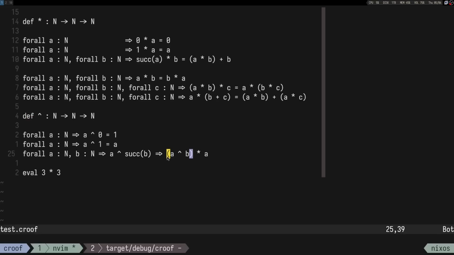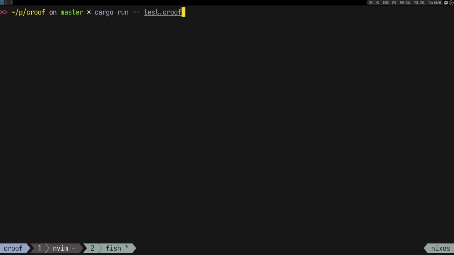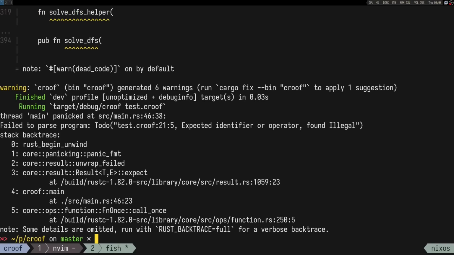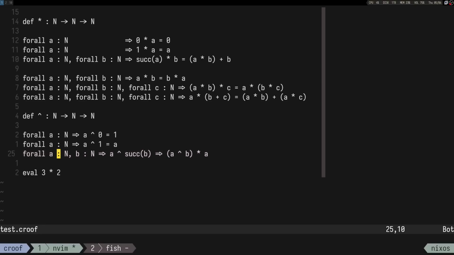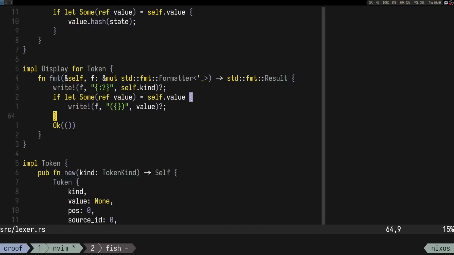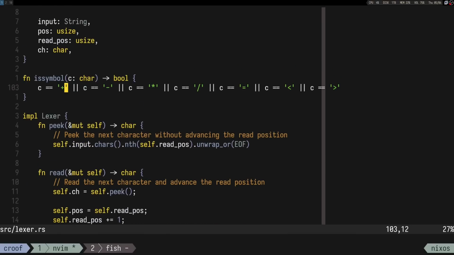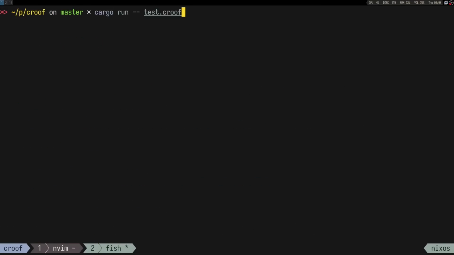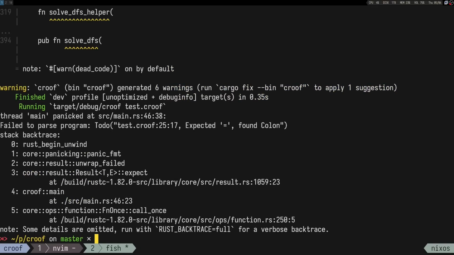God damn, it's still not done. Wow, this is sad. 3 times 2. Oh, it's because we don't have a caret as a symbol. So let's go into the lexer and let's add c equals to caret. Expected equal found column, where?